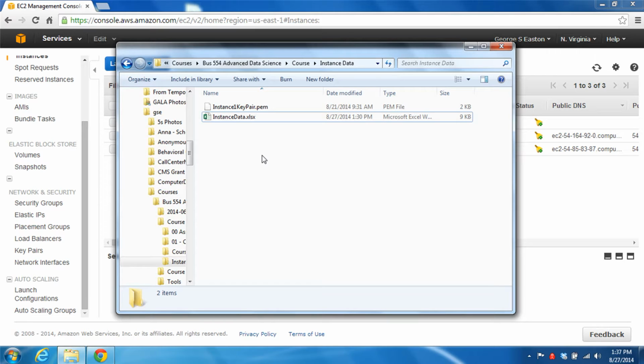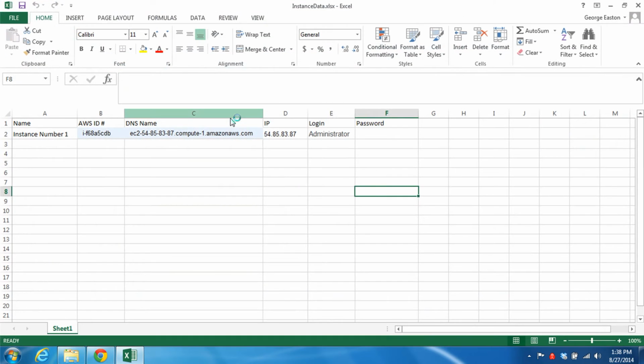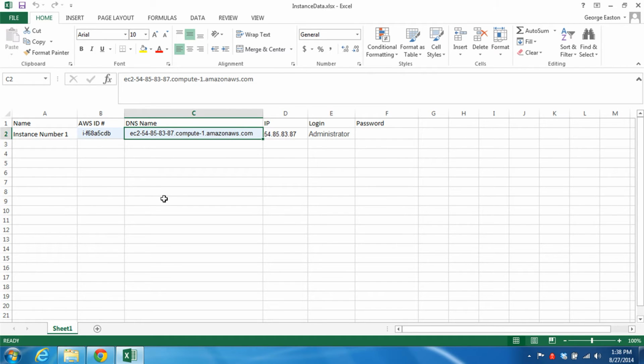I also suggested that you create an Excel file to store all of the information about the instances. We're not really thinking here that we're only going to create one of these virtual computers, but we're probably going to actually create many of them over time, and we want to make sure that we can keep everything straight. So in this Excel file, store information about the instance. For example, we stored its name, instance number one, its unique Amazon Web Services ID, its DNS name, which is like the name of the website or the computer. So this DNS name is a little bit complicated here, but it's playing the same role that, for example, google.com does for Google. It's the name of the address that takes you to that computer. Here's the corresponding IP address that these names get translated into. And in a minute, we're going to fill in the login, which is administrator, and we're going to go ahead and need the password as well.